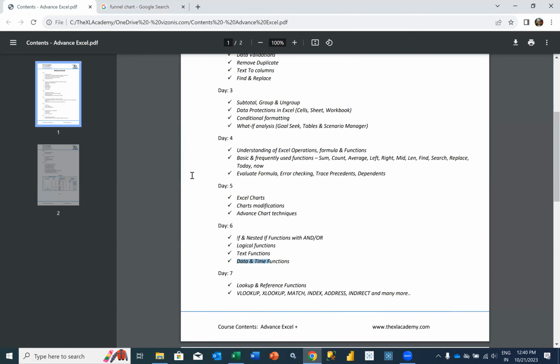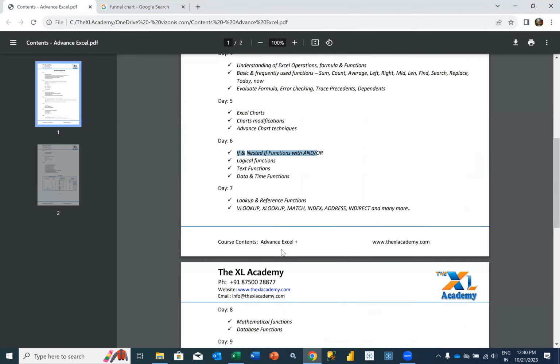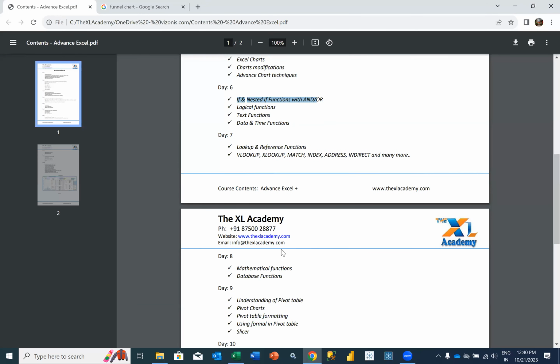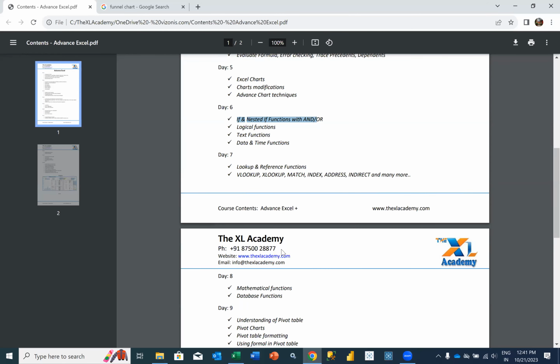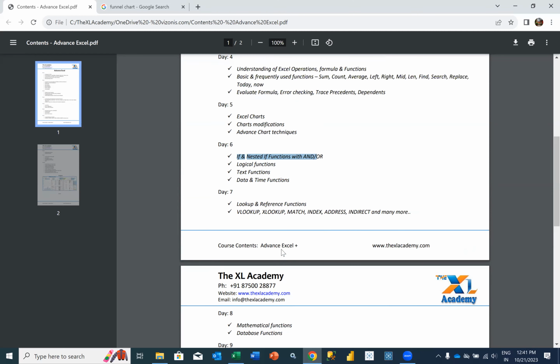So today is our sixth session, Day 6. We already learned some basics of functions, but we will learn more advanced functions, starting from the if-else function. We'll learn a lot of functions over 3 sessions, including today. As I said in the beginning, there are 600 plus functions in Excel. We can't teach you everything, but we have shortlisted the ones definitely used on a day-to-day basis. Other functions you'll probably never use in your life.